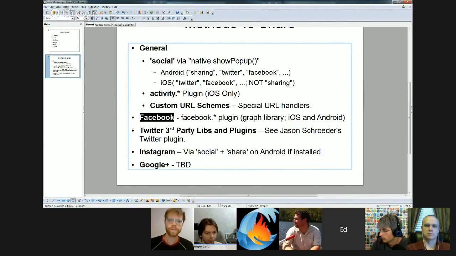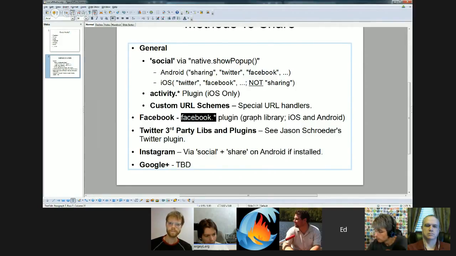So the major one, the one that I would like to talk about, and I think will solve a lot of people's problems with regards to getting information from Facebook and posting to Facebook, is the Facebook plugin, which I refer to, and I think it was one time referred to, as the graph library. The point of this is that Corona provides a plugin, and what that allows us to do is hook up to a Facebook application, which is not the same as the application you're running on your device. It's an application that lives on the Facebook servers, and it is under your account, and we'll talk about how to set that up today.